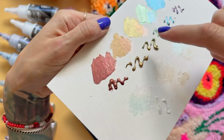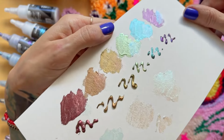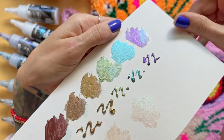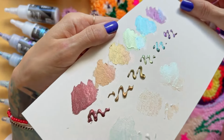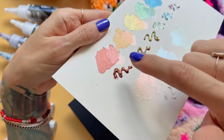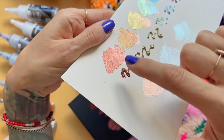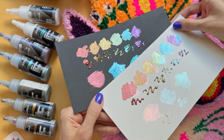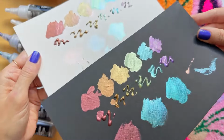These three are the red that I overlaid, and these three are blue that I overlaid. You can definitely see the blue coming through. On darker surfaces, the pearl comes out a lot more, so it's going to take away from darker colors, but overall you can see how that would bring it to life. The red on red is really nice. So if you want more of that lighter shimmery metallic, that might be an option. But overall, your dry colors look amazing on both the light and the dark surfaces.